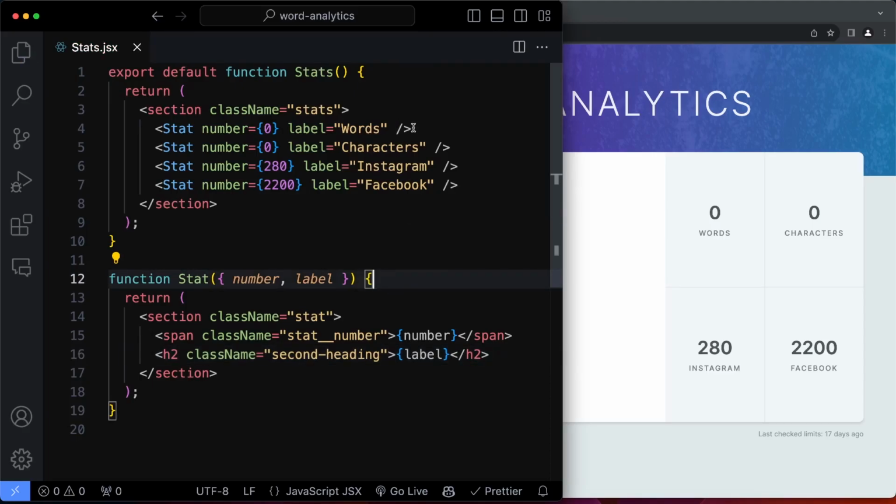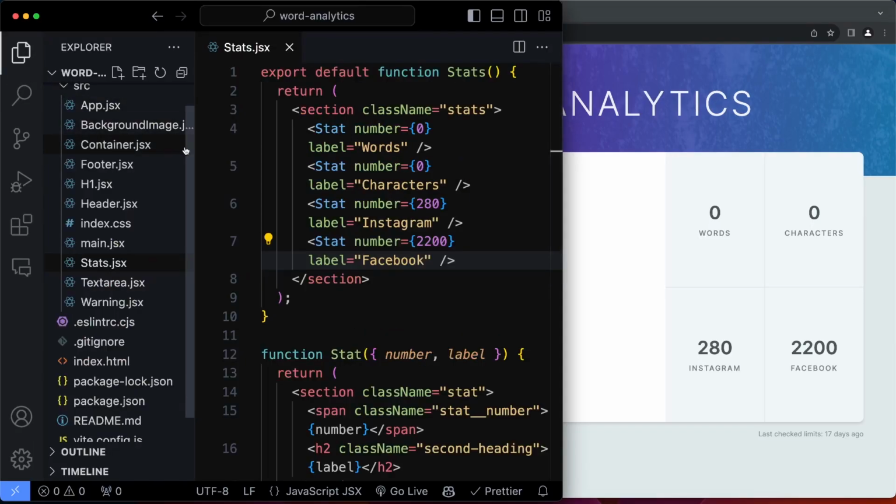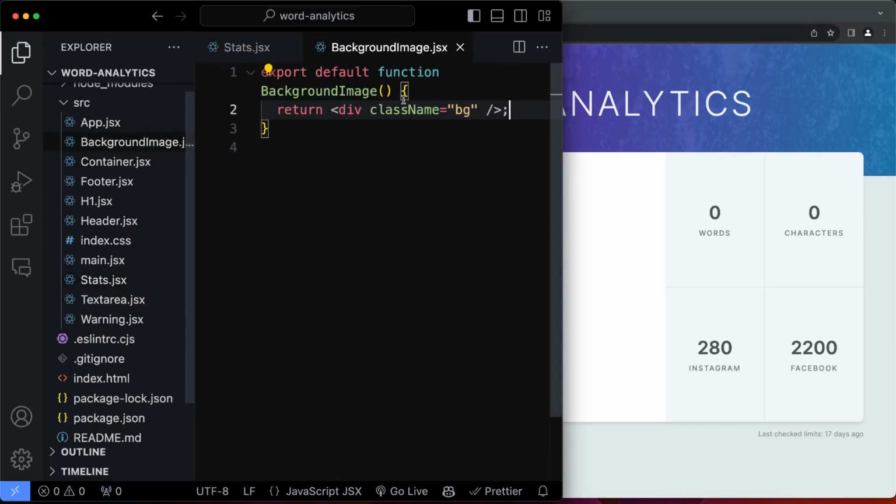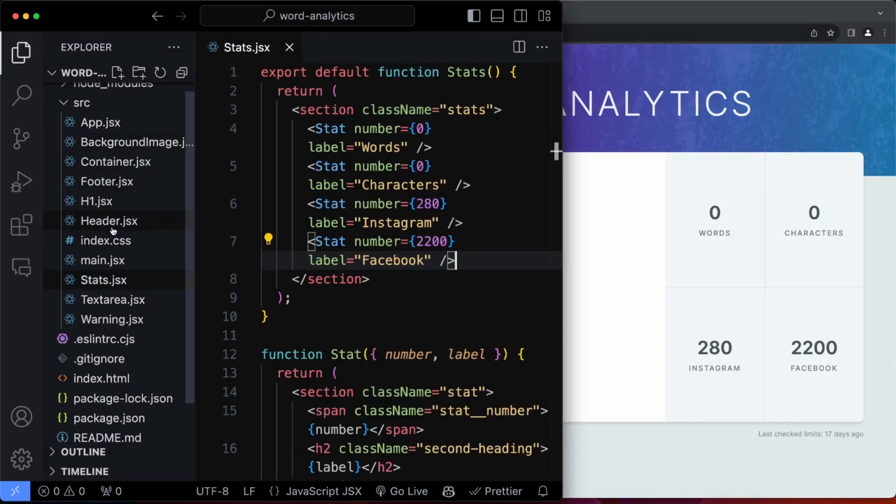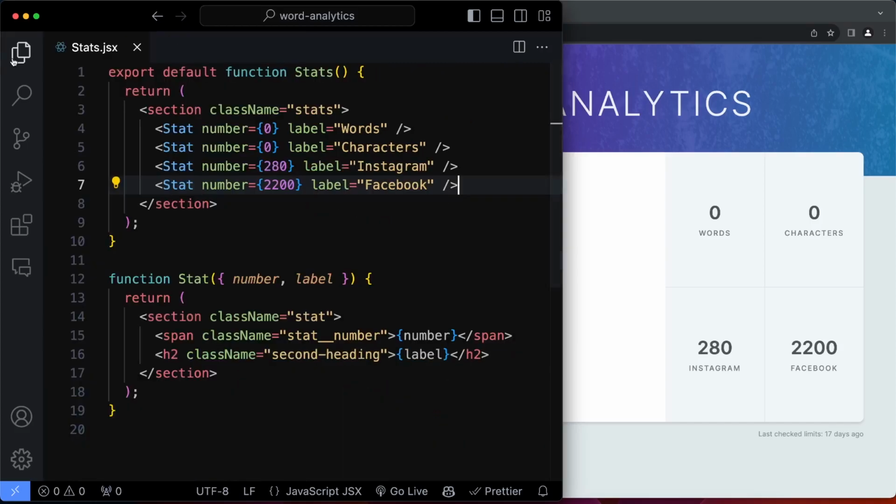So when you have a lot of duplication, see if you can maybe extract a component out of it. Now, that being said, most of your components probably are not going to be reused that often. So here, this is actually not that common where you have one component and you're going to use it 4 times. Many components here, I would say probably the most of them, for example, background image, I'm only going to use that once in this project. Same for footer, same for header. Many of these components you're only going to use once, but some of them you're going to use multiple times.